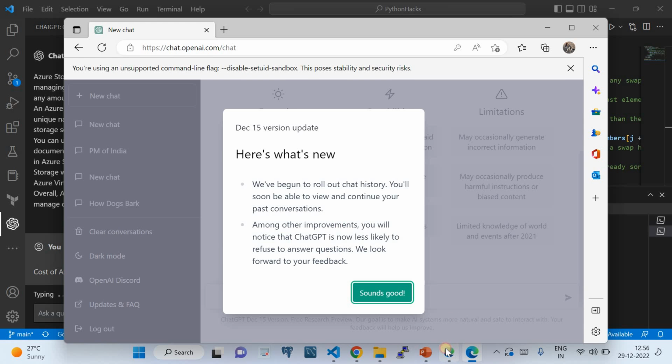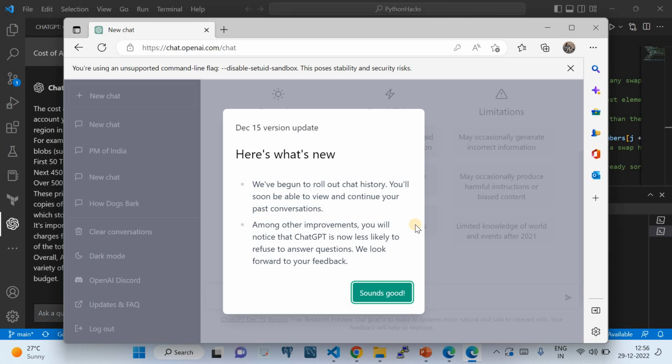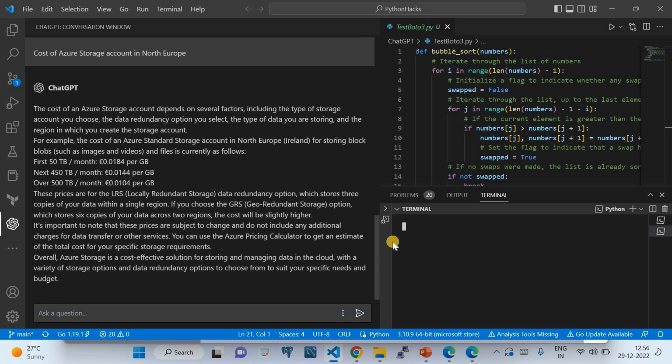Yeah, so don't forget that. Whenever you are working with ChatGPT from VS Code, this session has to always be online, or else if you have closed it, it may throw an error, because it is actually using that session's credentials and giving the answer here. That's what the difference is.